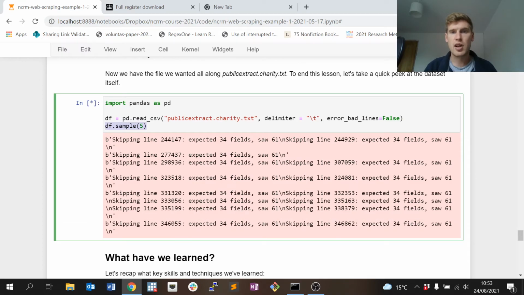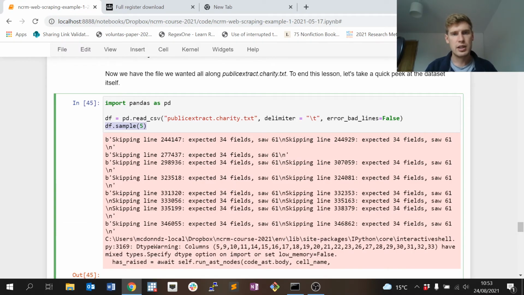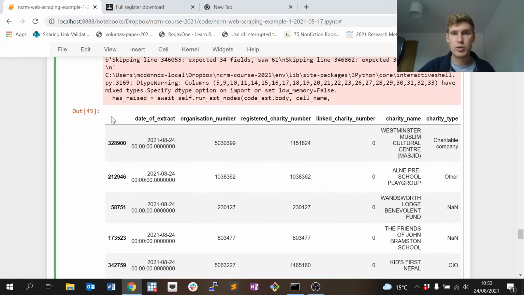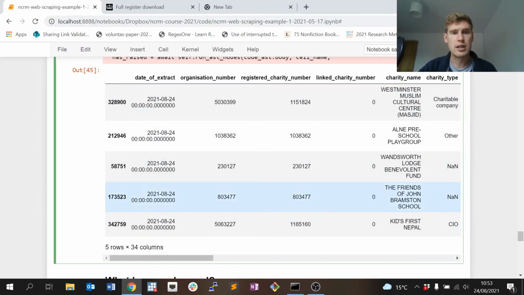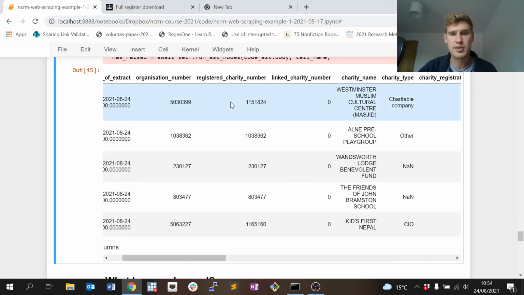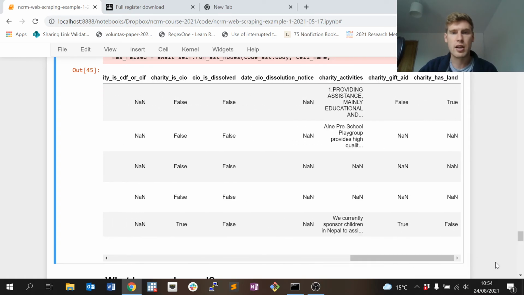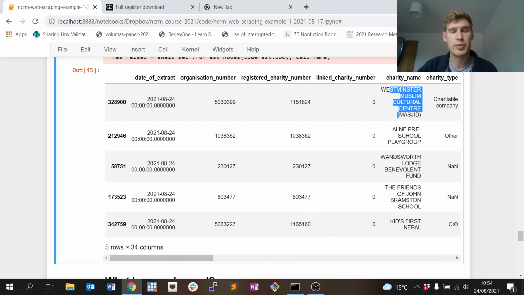file. There's a couple of warnings because it's a TXT file, so Python has a bit of trouble importing the data in. That's nothing to do with Python. When I do it in Stata, I get the same kind of warning message. But you can see that the code does execute. It does open the file, and it does give me a random sample of 5 observations with information about registered charities in England and Wales. So here we can see charity numbers, the name of the charity, whether it's a company or a trust or a foundation, lots of other information that I'm interested in for my research and that you may be as well, also just for general purposes.